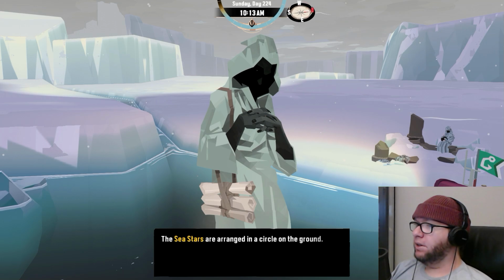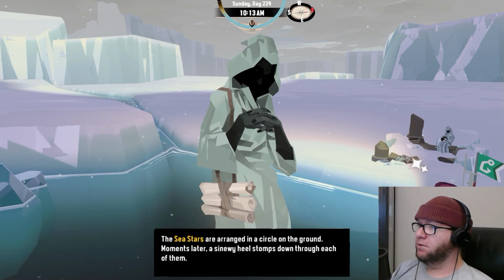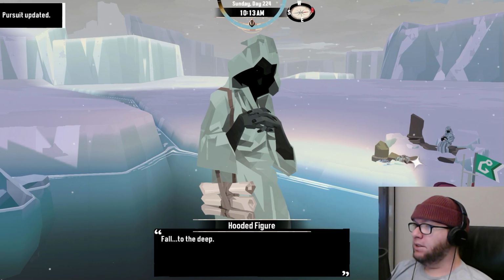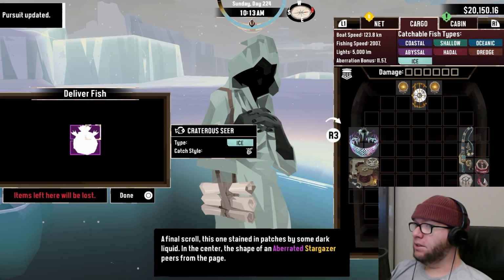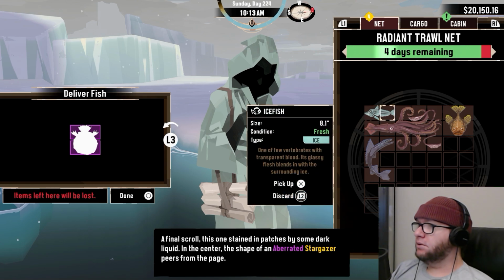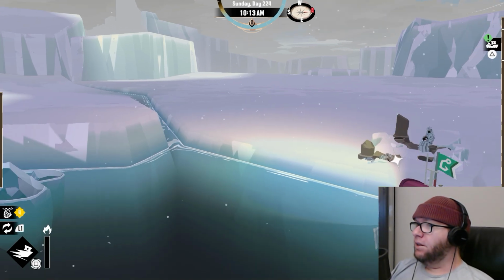The sea stars are arranged in a circle on the ground. Moments later, a sinewy heel stomps down through each of them. Fall to the deep. The final... Oh, it's the aberrated version of that fish. This guy. How do you catch those?